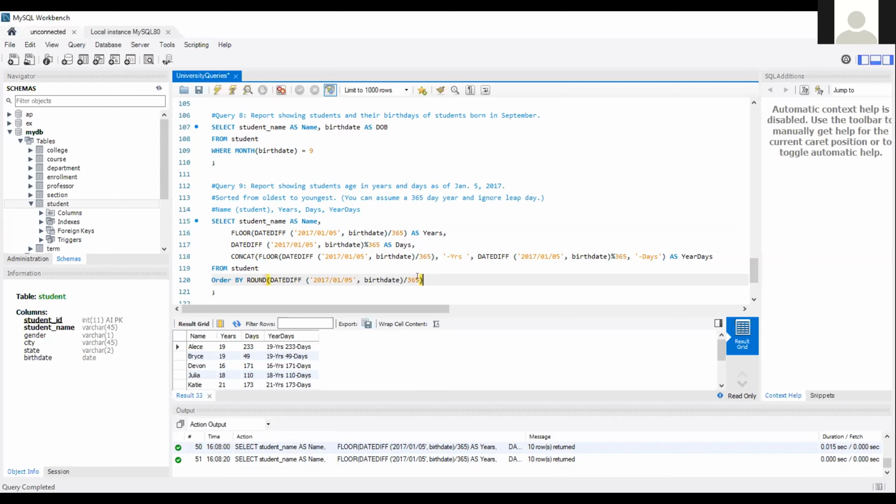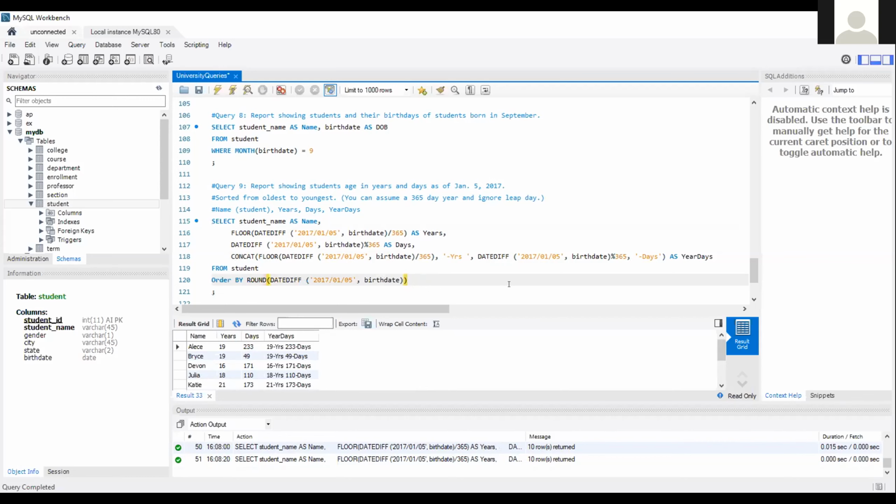Okay, so sorry, I realized I had done it wrong, so I'm just flying by the seat of my pants. Okay, so you're going to get rid of the round and get rid of the divided by 365.